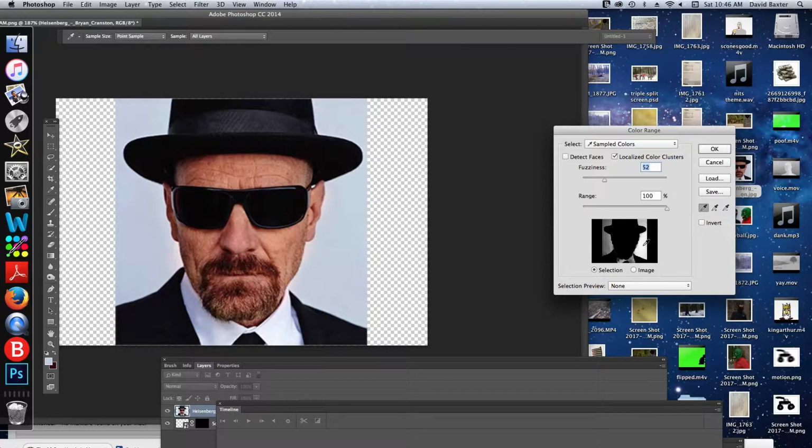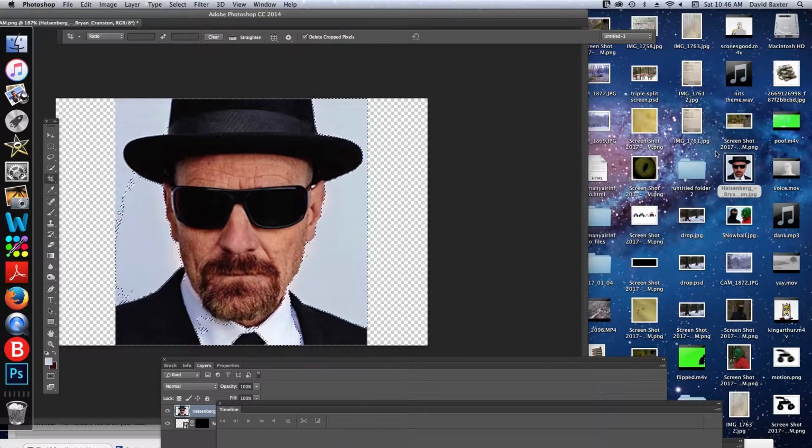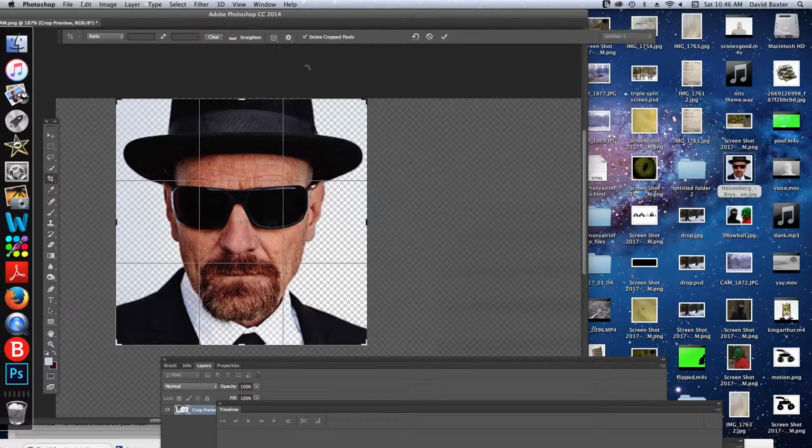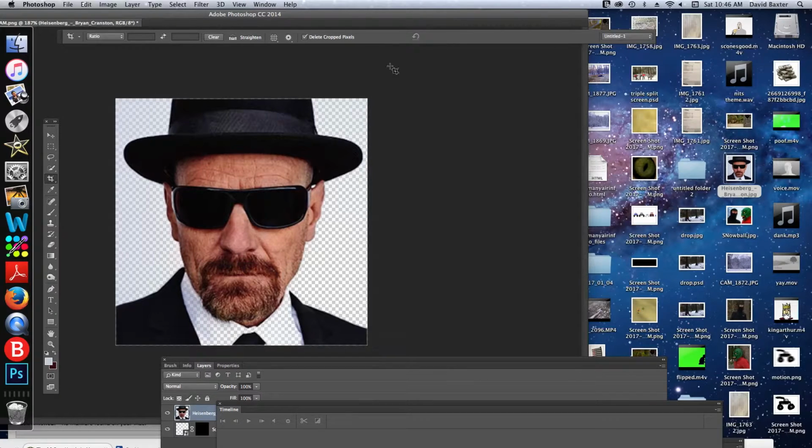So this works with better pictures than others. You kind of have to toy around with this one too. And you want to have everything white is what you're selecting, I'm pretty sure. So backspace, and there, you just remove the background.